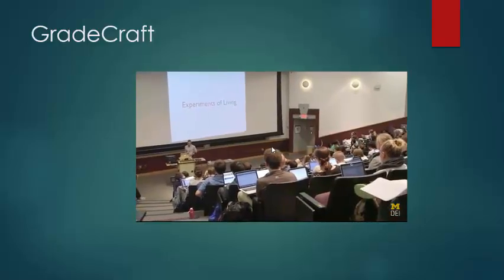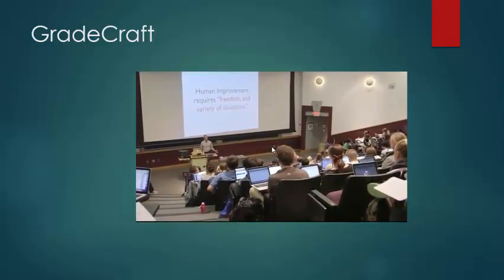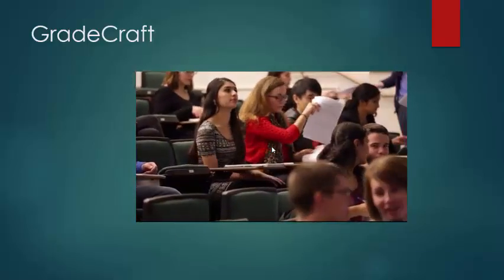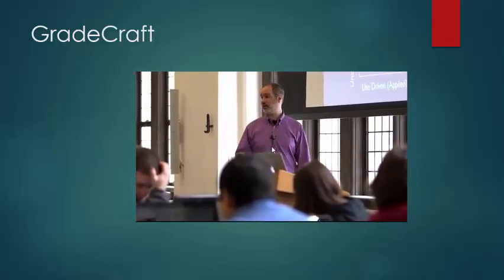It can be a little intimidating on the first day when the professor says you need 1,000,000 points in this class to get an A. Here's all the ways you can get them. I was both excited, shocked, and I just didn't really know what to think to a certain degree. It's like, wait, so does that mean I'm not getting a grade on each of these assignments? How do I know how well I'm doing? I was used to coming into a class, being told what to do, and following those rules. Here you really have to take your own initiative.